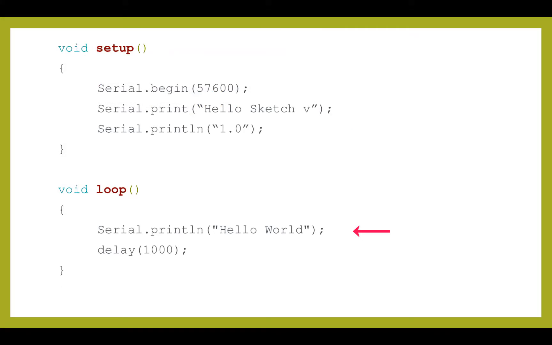Next we go to the loop function. In the loop function, we again do a Serial.println printing out the text string 'hello world'. Since it's Serial.println, we get a new line and carriage return. We then delay for one second and then return to the start of the loop function. We do this infinitely, printing out hello world every one second. Now let's go through the whole process in the Arduino IDE.